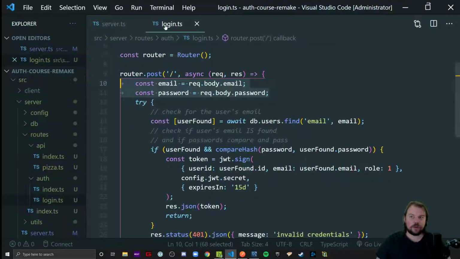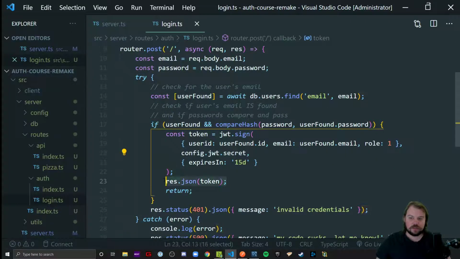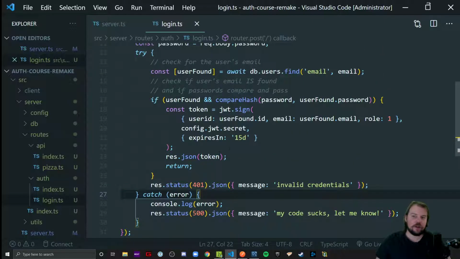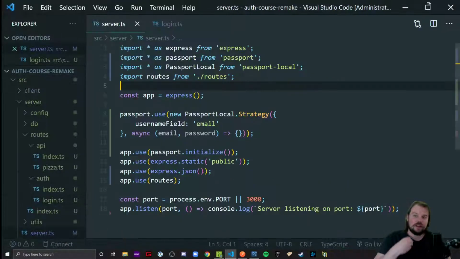Now, how does the strategy know it's done doing its job? Do I call a response? Do I say return and a value? Do I send an error? I mean, what do I do? How do I know that this thing is done? How does it know it's done to go to the next step of the process if it has to, or fail if it has to?